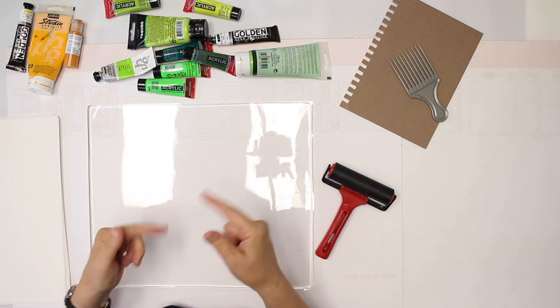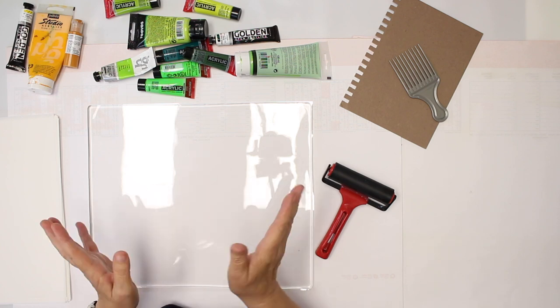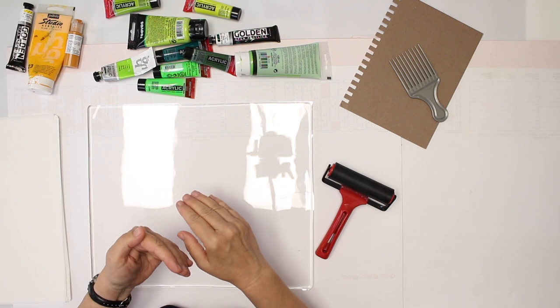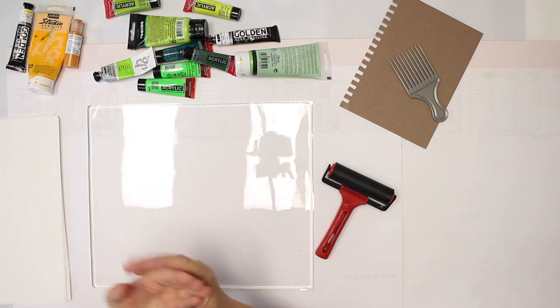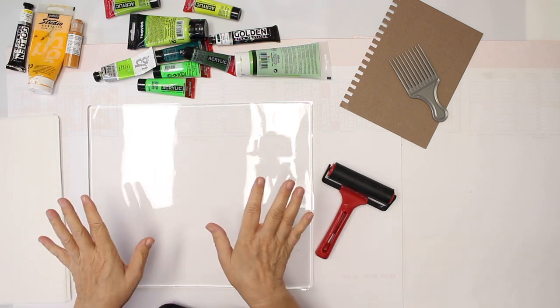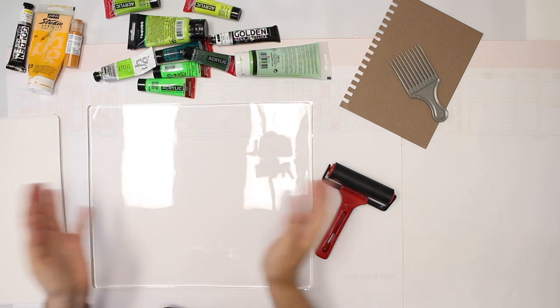But I'm going to speed up the process. It's going to be a time lapse because otherwise this video is going to be too long. After we have done all our backgrounds, we're going to upload them for every artist to use, and then we're going to make an artwork, whatever we want, from this digital background. So with no further ado, I'm going to dive in.